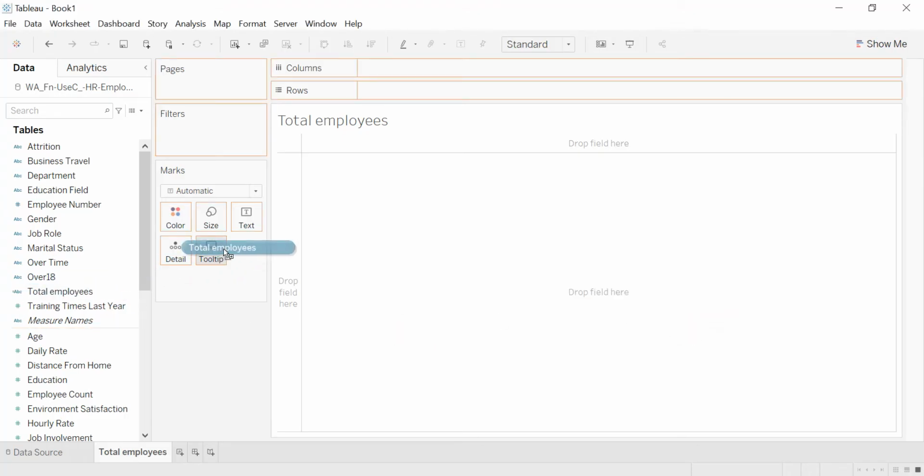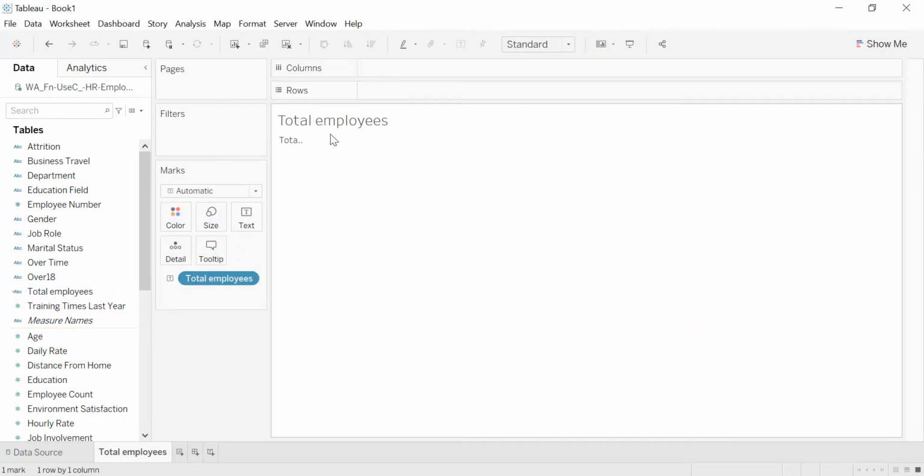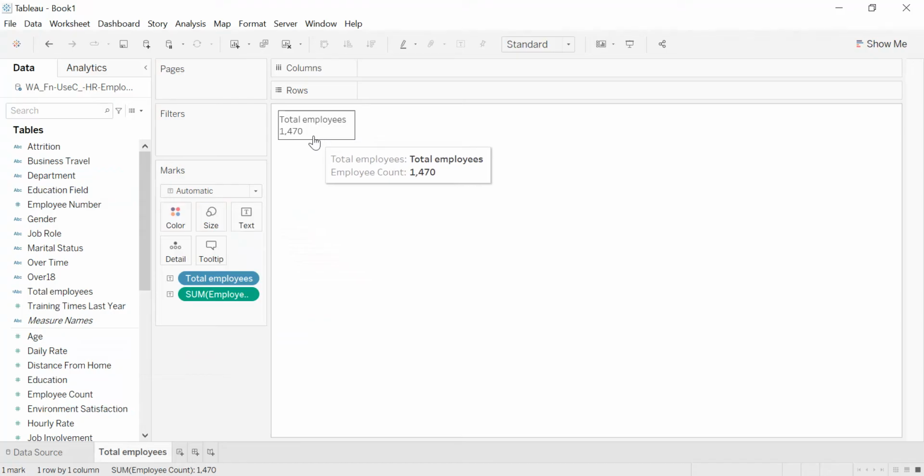And we drag and drop total employees in the text. We are going to hide the title. We increase the width and the height of the worksheet. And we drag and drop employee count into the text. Okay, so as you can see here, we have 1470 employees.